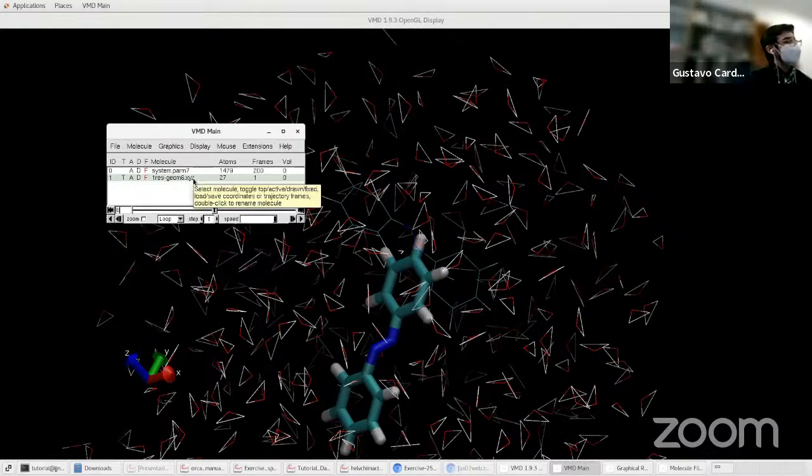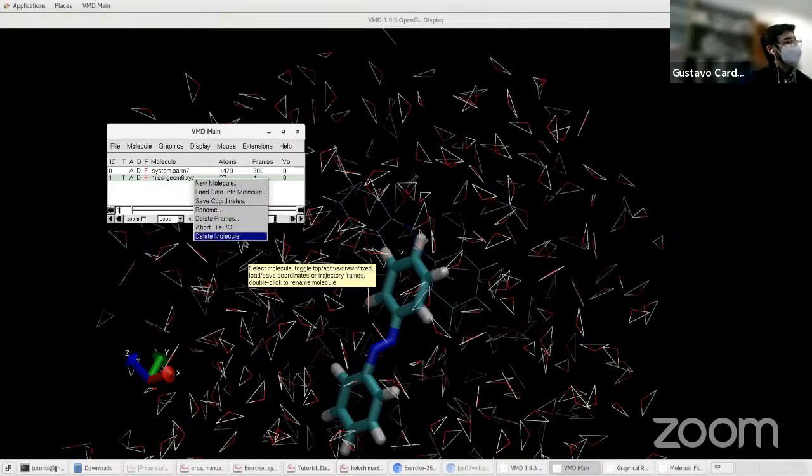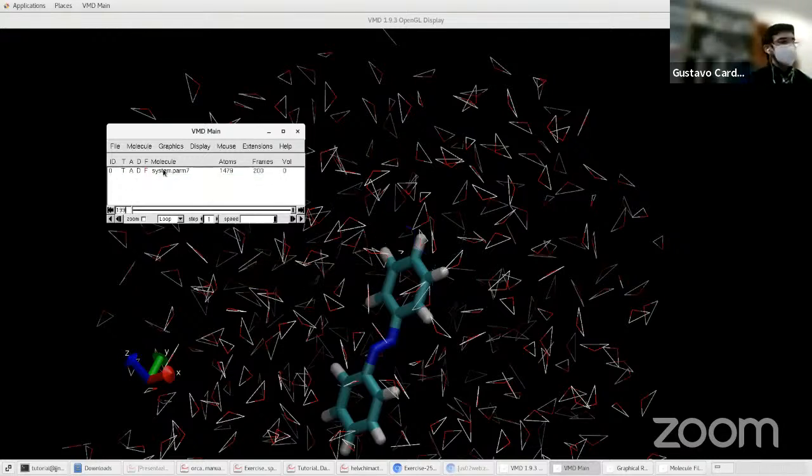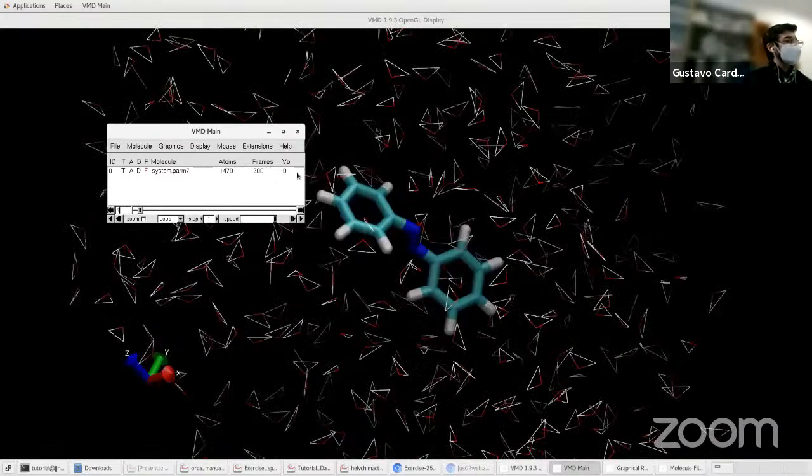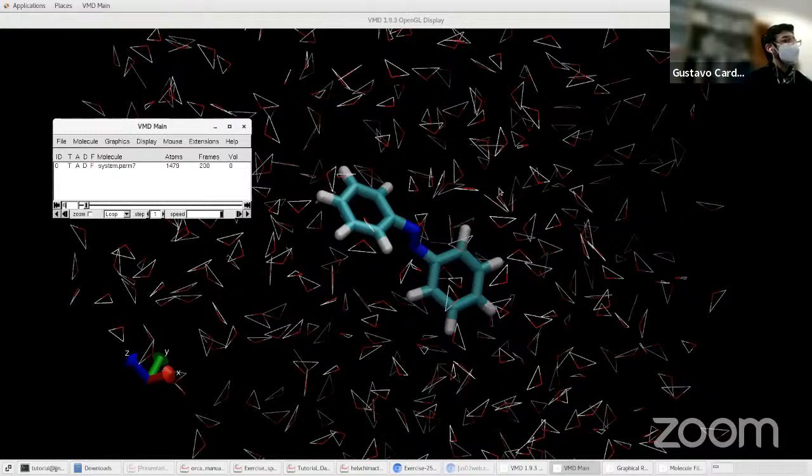So let us for the time being just remove this molecule, the one res geom6, so that we can now navigate through the snapshots of the initial trajectory. Okay, so let's put 6, and there it is. This is geometry 6. This is from where we got our other geometries.